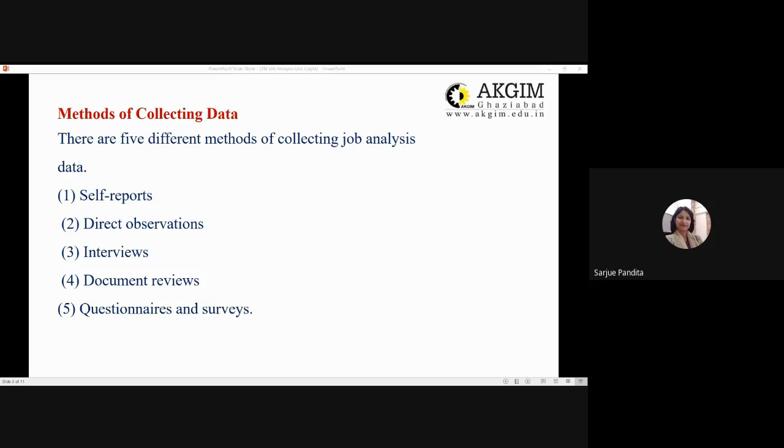And sometimes it could be reports of accidents and medical reports, which are useful in identifying health and safety issues in the job. And all these again will help analysts to formulate information on the basis of the data which is being collected through document reviews. And then the most applied and most popular source: questionnaires and surveys.